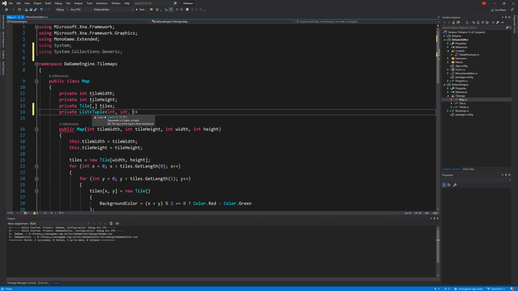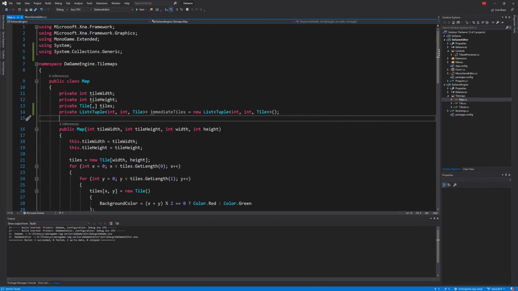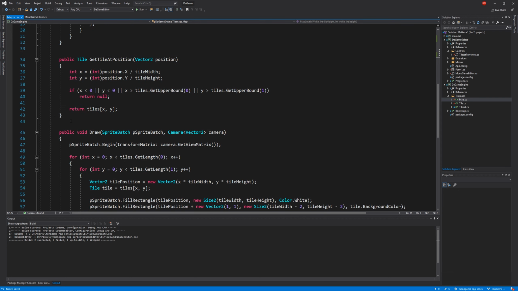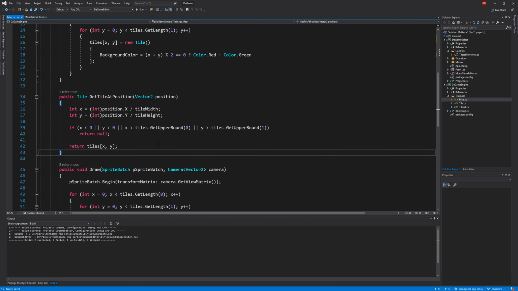So int, int, Tile. Okay? Now, if you imagine this is just a list of positions and then a tile, as you're going through it in each frame, you draw it once, forget about it, clear the list down. That's essentially how it's going to work. So I'm going to call this immediateTiles equals new list of immediate tiles. Right. Okay, so with that said, I'm now going to add a method to add to that list.